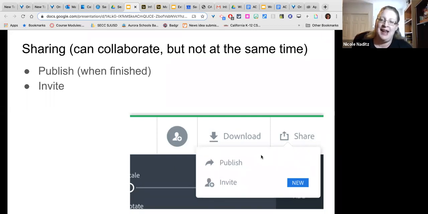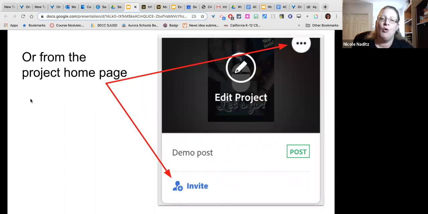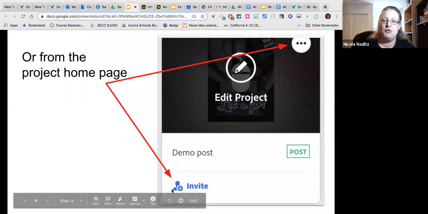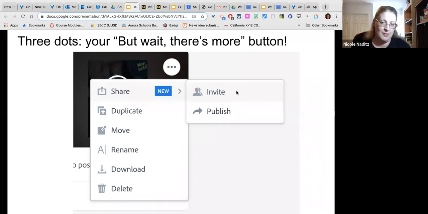So you can hit publish when you're finished working at that particular moment, and then choose invite. And then you do have to put in an email address. So you'd have to look up your kids' email addresses. Or from the project page, which is when you go back to spark.adobe.com, it has your existing projects that you're working on. If you click on the 3 dots, you get an option to invite people. Again, you just have all these different ways, but the key is you're trying to get to the place somewhere where it lets you invite others to that same document.